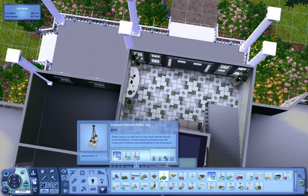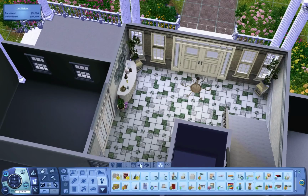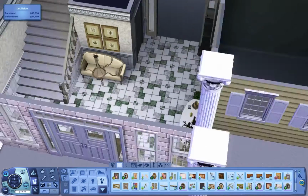So if you download the house and you move things, you might wonder how did I get that many things on a dresser? Well, that's because I don't have it on the dresser. I have it on something else.